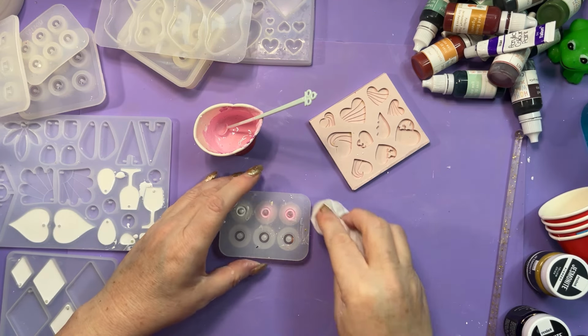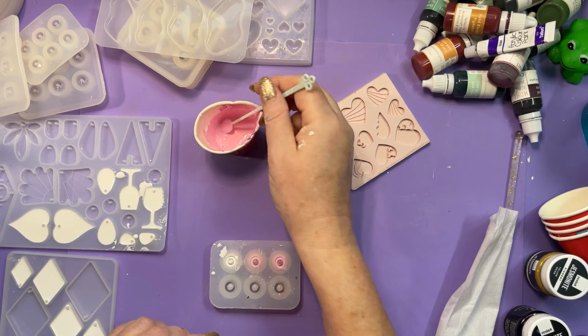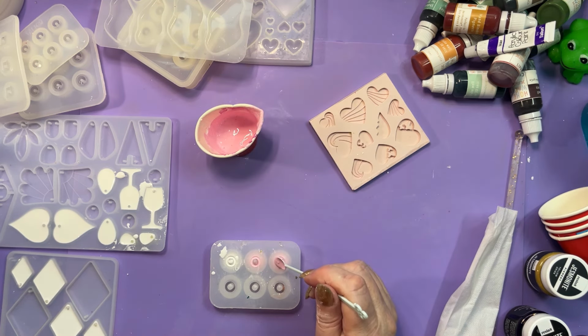That's me getting another wipe out, using my usual Wonder Wipes. I use them for everything. We use them in the kitchen. We use them just all over.